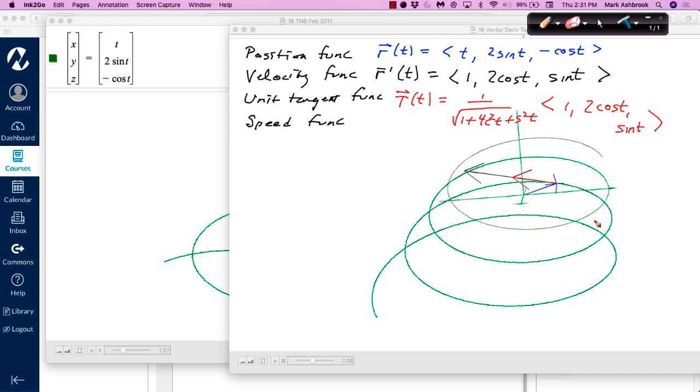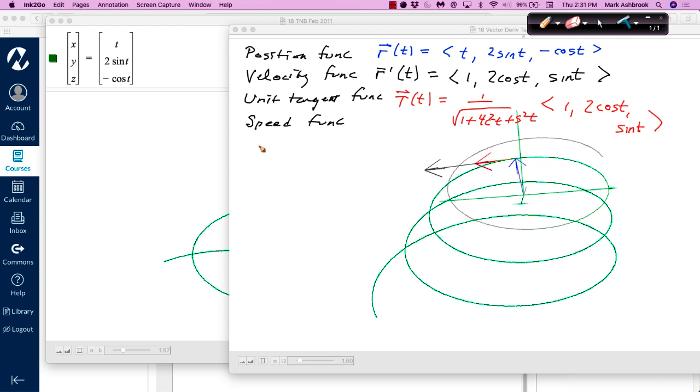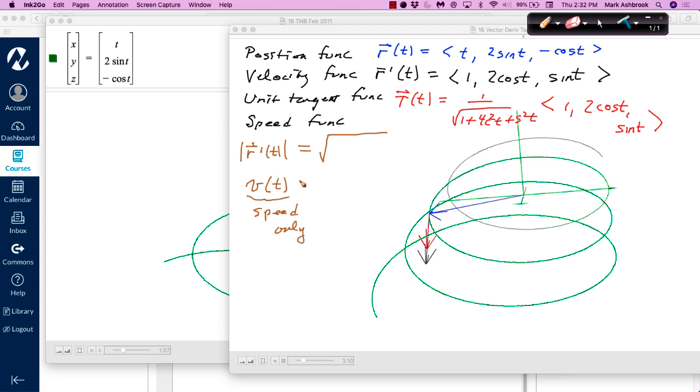Okay, speed function. What's the speed function? Is that one of these three that's being shown? No. It is the square root of whatever you have under the graph, this one right here. And how do I denote or represent it? The magnitude of the velocity. Good. V is for velocity, but this is just a scalar function, scalar velocity or speed. If you use lowercase v, that means speed only, not direction. No vector. And it'll be 1 plus?